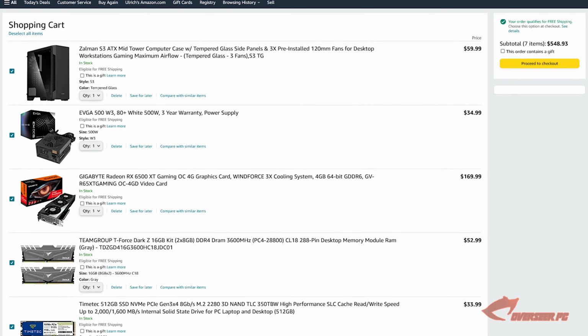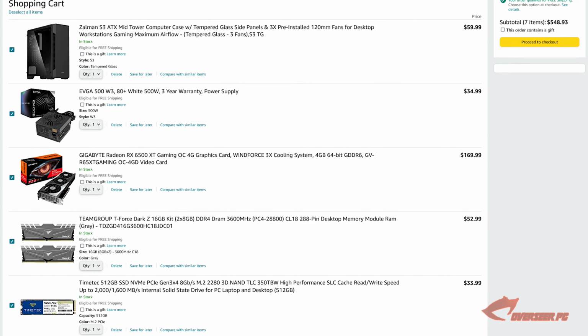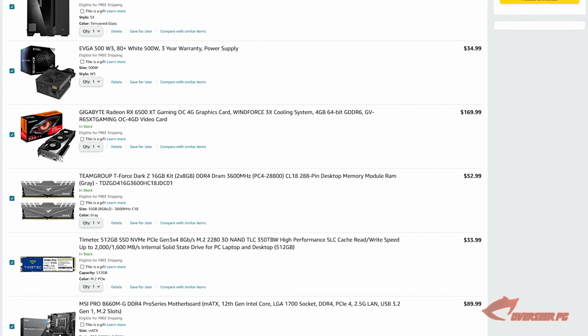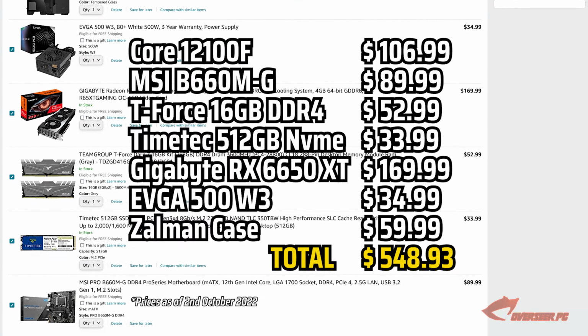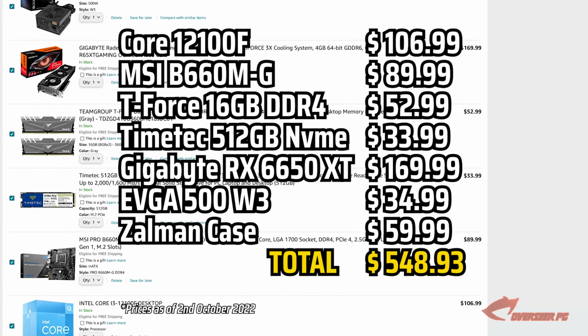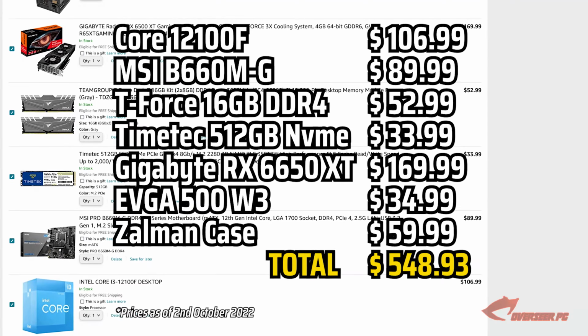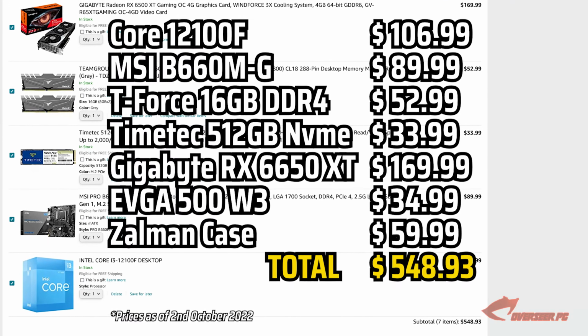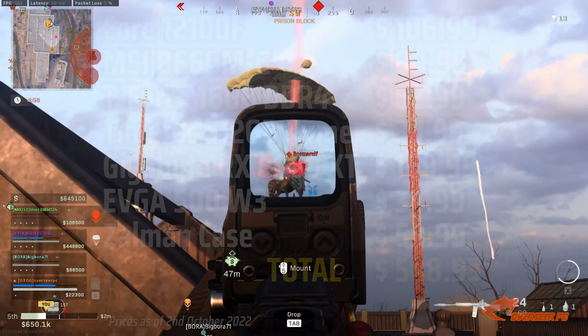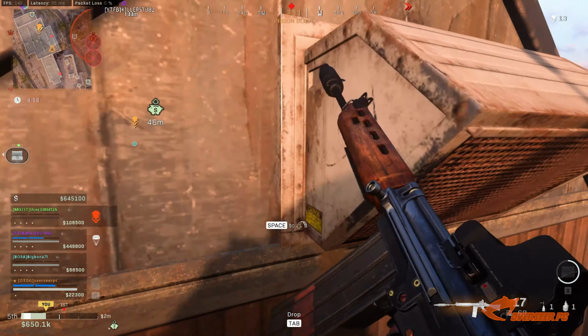This brings our total for our budget gaming PC to under $550. We have a modern CPU, an Intel 12th generation Core i3, 16GB of DDR4, 3600MHz RAM, an actual physical graphics card that is very capable, and we have the complete package right here for $550 boys.